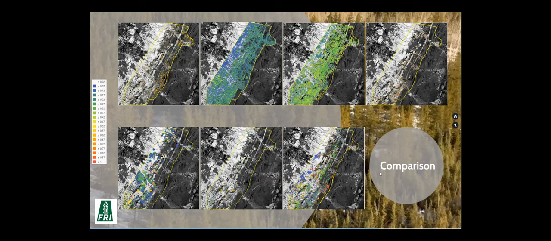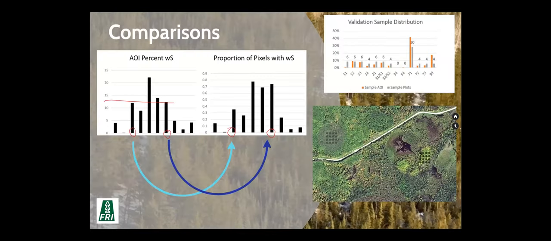And so we needed to do some comparison among them. So let's assume that for this land base, I've drawn this red streak here at 12.5%. And let's assume that that's the correct number for the basal area proportion of white spruce for that land base. So in this case, two vendors, the one with the light blue arrow and the other one with the dark blue arrow, both achieve that 12.5%. But they achieve it very differently.